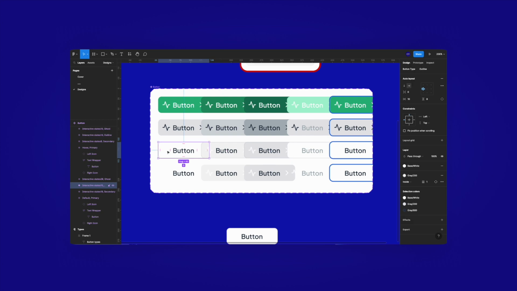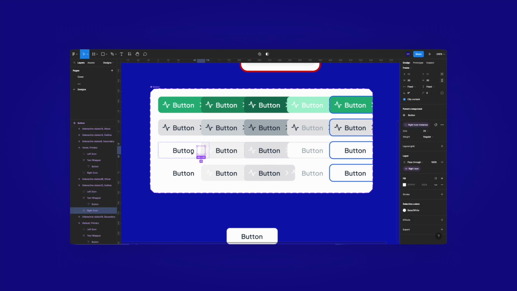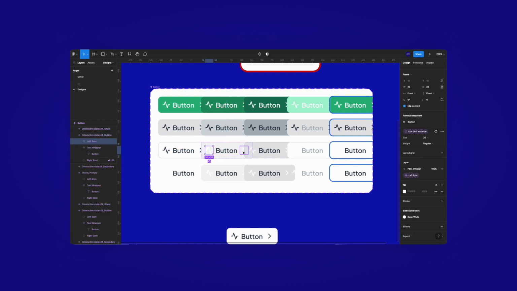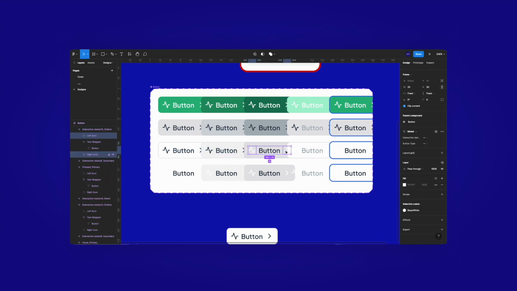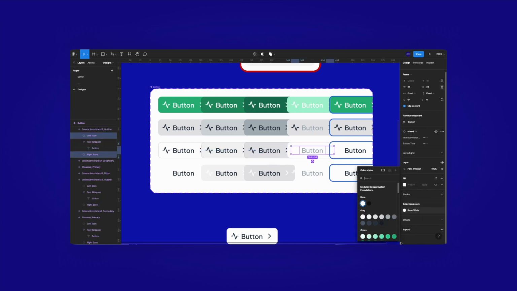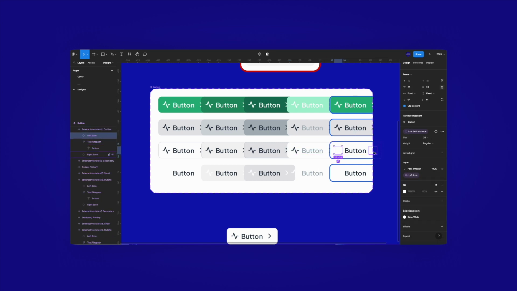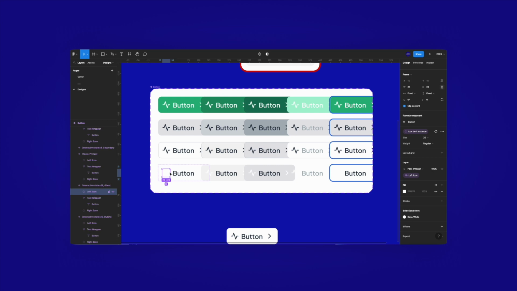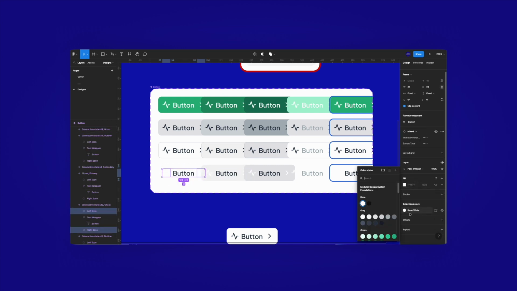This will be more difficult because the background's white, so I'm just going to select these out. We just want to change the selection. Just make sure these are the right color, so gray 800. There's always something I miss, even doing a tutorial. I'm going to leave it in just to show you the sort of troubleshooting that I have to do when I'm building components. And I'm sure there's a quicker way to do this.